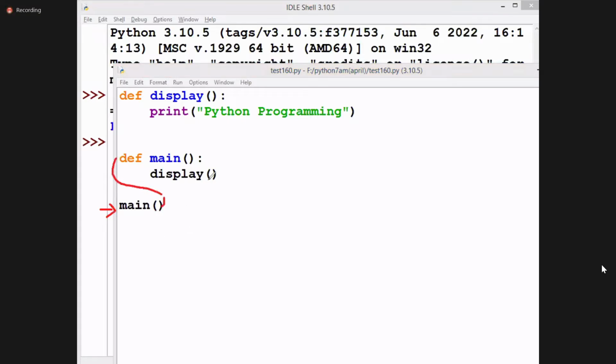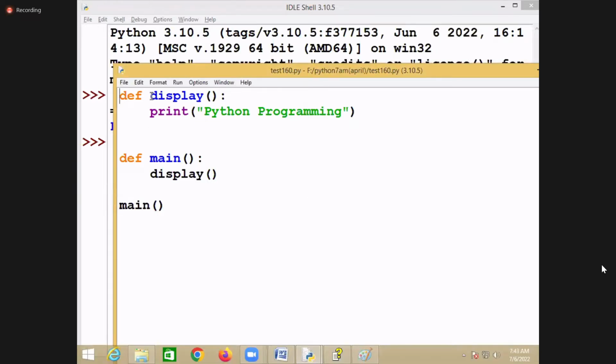This main calls the display function, and the display function is trying to display the message Python programming.